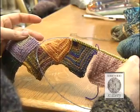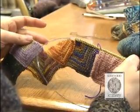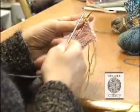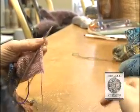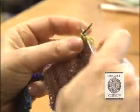So this, we have just cast on, picked up the stitches for the next square, and we have set the miter of the square by knitting 2 together on the wrong side row. We're now on a right side row, and we're going to knit across this row all the way with nothing else, just knitting. Every stitch until the last stitch when we do the selvage again. So I'm just going to knit this row.